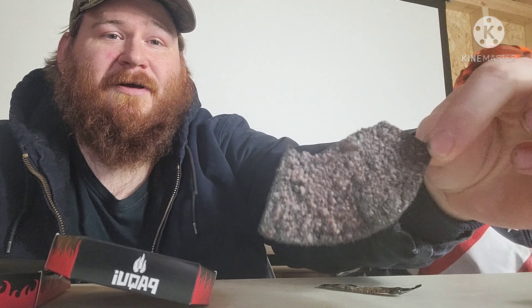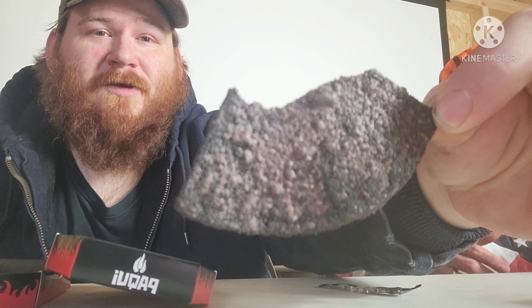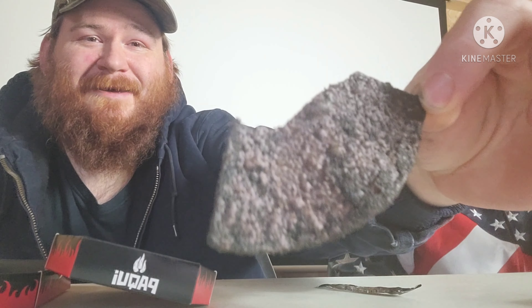One more thing before we get started — have you ever gone to pee and had pepper on you? It felt like a urinary infection, a UTI. Alright, I've got the whole chip in my hand. I just want to get it done quick. I'm going to fold mine because I have a bad tooth. Empty, empty — let me crack mine in half real quick.